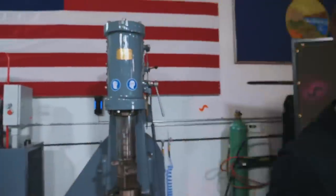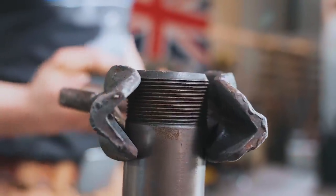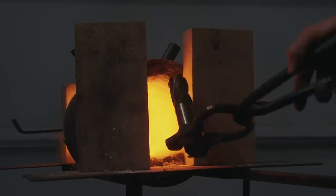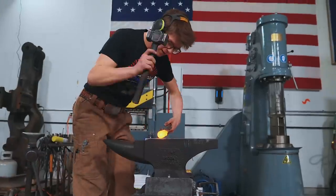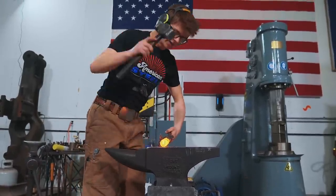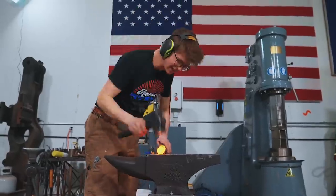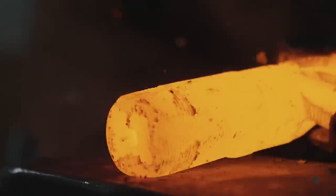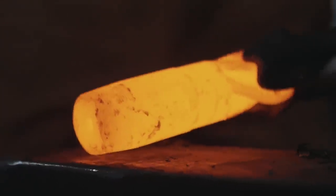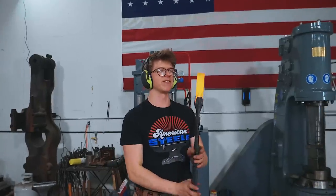And here's the moment of truth. This is the hopefully, I imagine, more forgiving high-speed steel, 32mm British-made milling end mill. Into the forge we go. Here we go. Oh my goodness. That is pretty tough stuff. Wow, that just fights you when you're trying to hammer it. That is some tough stuff. I'm gonna take another heat.